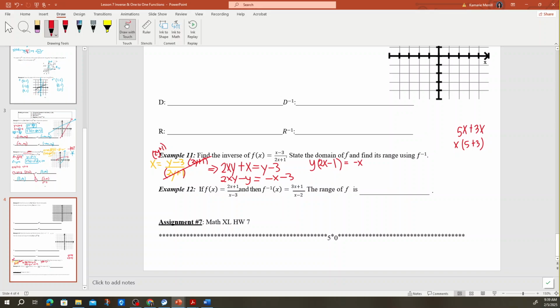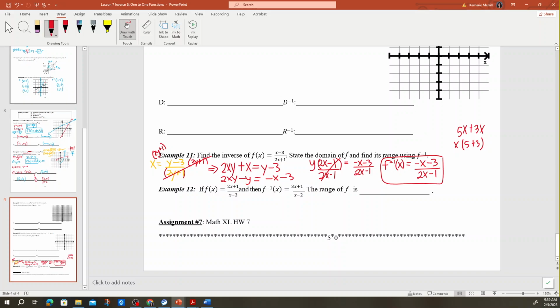Now what would I do? Divide by 2x minus 1 to both sides, and there's your inverse. Now your inverse might be manipulated a little differently. If you had put stuff on different sides, you might have an x plus 3 and a negative 2x plus 1. Your negative might be distributed through the top, or through the bottom differently, but they're the same function. If we were to take this and plug it into that, and plug it into this, we don't have the time, but I would need you to be able to evaluate that and make sure that you could do the inverses.